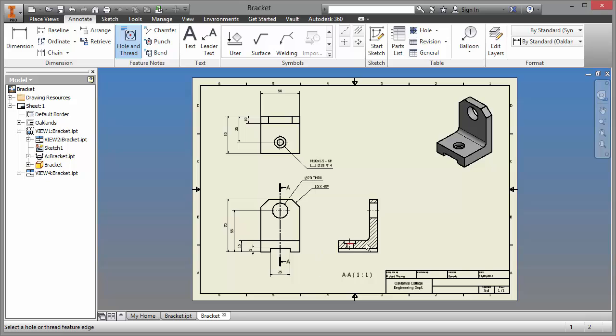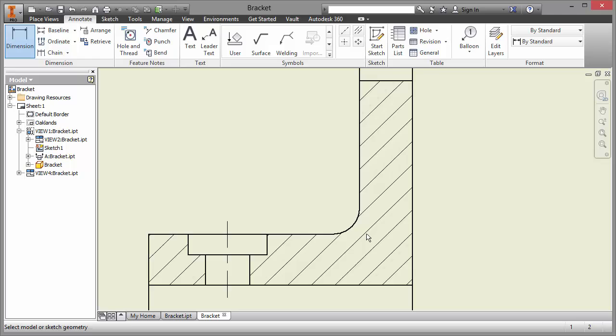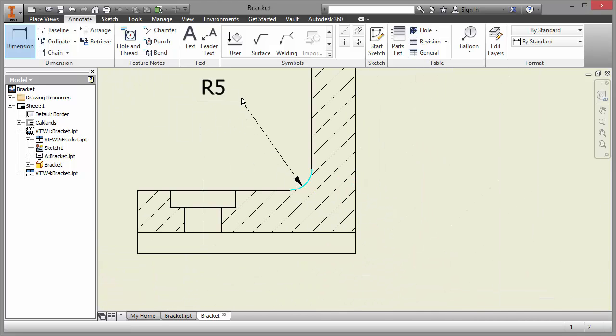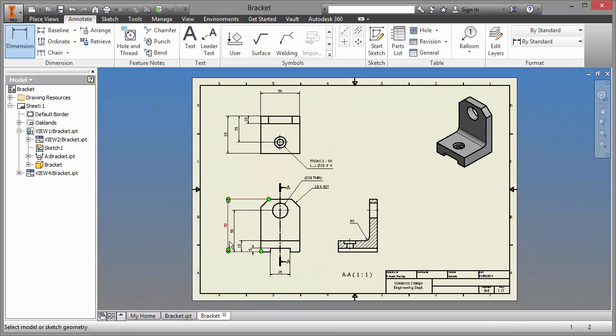There is one that we missed here, the radius down here, that we can find back in dimension. Just going to zoom in. When you're trying to dimension a radius, you need to click on the highlighted red line. Don't click on the end point or the center point. The CAD system then goes into sort of that point to point mode. So just come out. And just a sort of quick scan over to make sure we've got all of the dimensions. So I think we have.